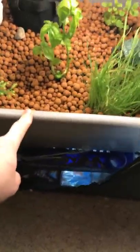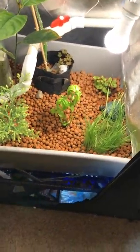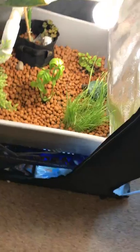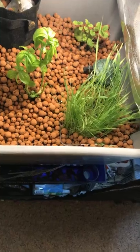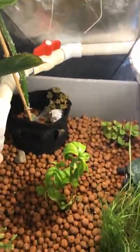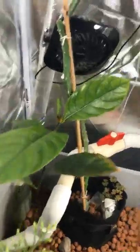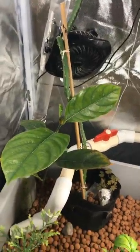I have a giant sequoia in here. It's not really growing too fast because I just put this grow bed in about a week or so ago. So the bacteria hasn't quite built up enough, and the nitrites and all the necessary nutrients haven't quite built up. So I have a dragon fruit in the back with some cloves growing in there. It's grown pretty tall. I cut it recently and it's grown a foot off that, so I'm gonna cut it again, see if I can get it to fruit.